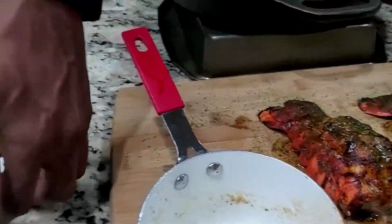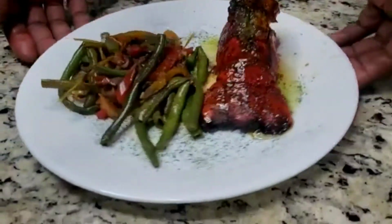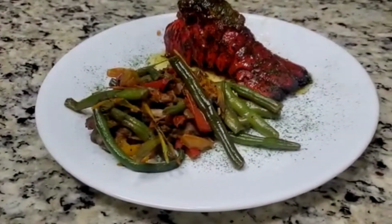Check out this plate, guys. Quick, easy, and effective. I am so ecstatic that you can cook Maine lobster in your home. It's a great tutorial for the kids, for the wifey, for the auntie, for the uncle, for anybody. I'm about to grow up. I don't know about you guys, but this looks real scrumptious.